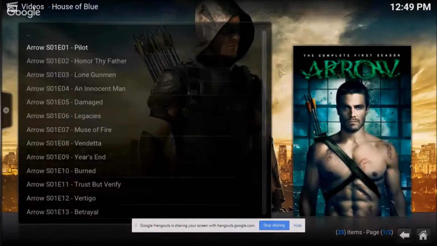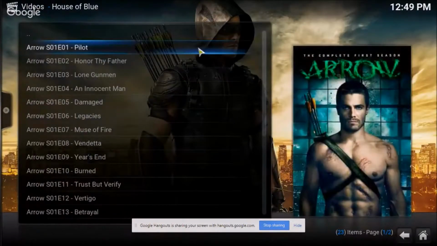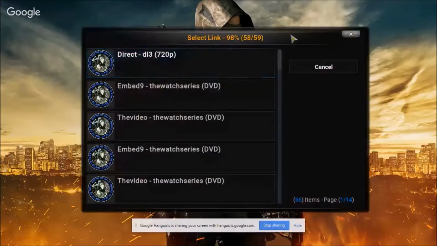All right. That information of the quality of the link, that's not Jen or Bob or the NAND scrapers setting that. That is actually the website has a tag that says what that is. So when they scrape it, it finds that tag on the website, and it's just assuming that tag is correct. We've seen people complain that, well, that wasn't a 720 when I played it, it was a 480. Well, that's really nothing the scraper can fix. It's the website, the uploader, mislabeled it. So there's not so much you can do there.